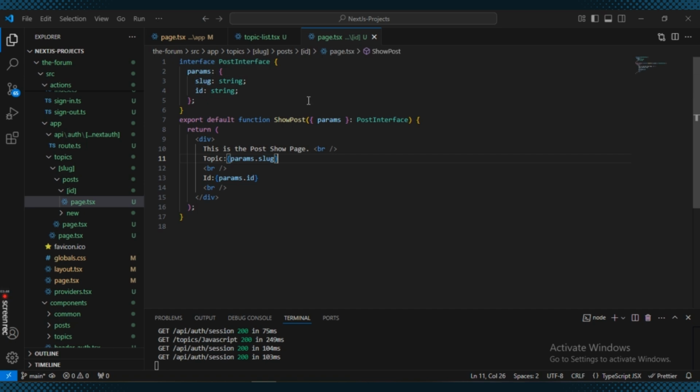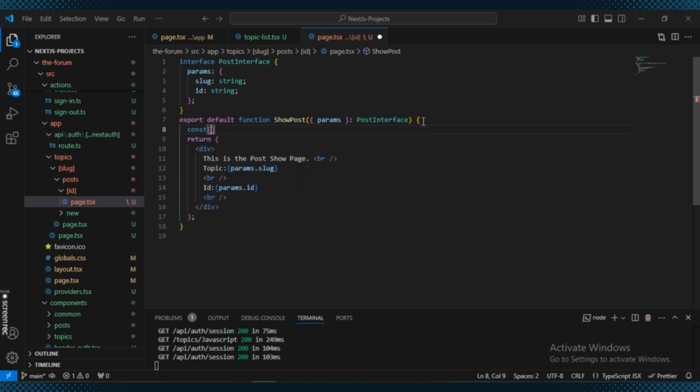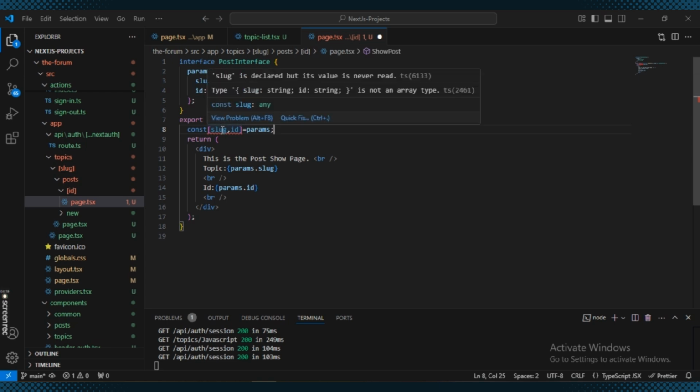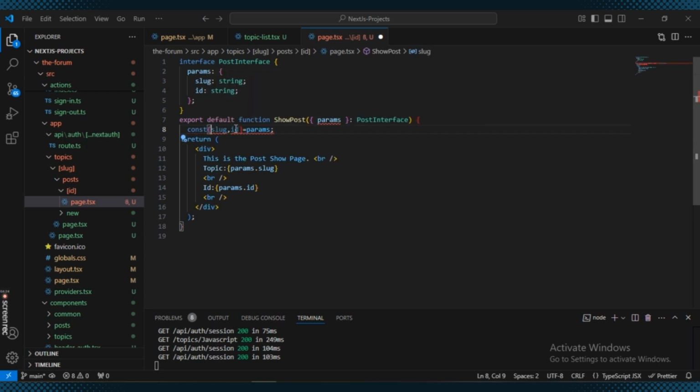Now, we have to update the show post page UI. We will add some styling as well as some logic to this page. Earlier in this app series, we have added the interface and some filler contents in this page. This time, we have to continue from where we left. First of all, let's expand the parameter into separate constant, namely slug and ID. And we will use these expanded terms to get the incoming values. Change the variable calls and test the display before moving further.